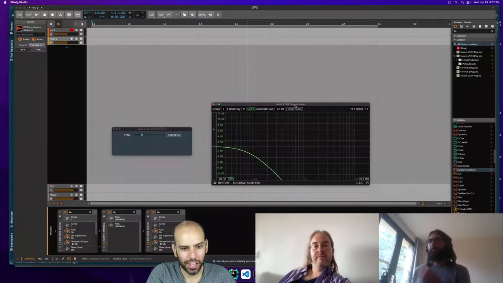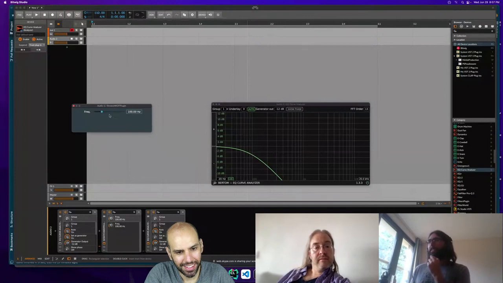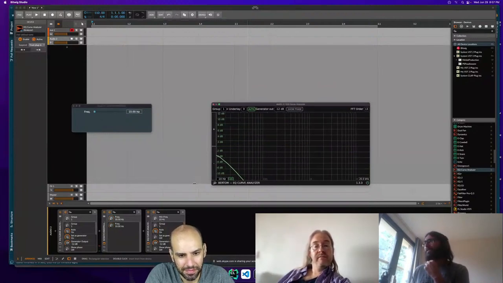Right. Okay, so coming back to the demo. Yeah, so we can see here we've got our RC filter, and it seems to be working about right. I guess that's 10 hertz, minus 3. So the cutoff frequency should be our minus 3 dB point. That looks to be about right. I can zoom in a little. Yeah, that looks pretty close.